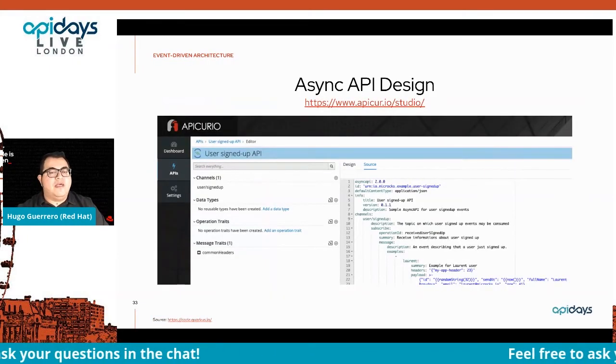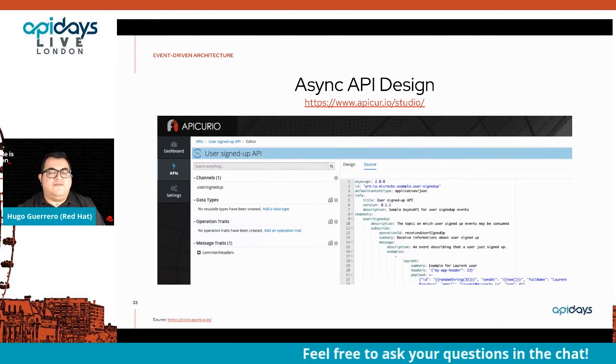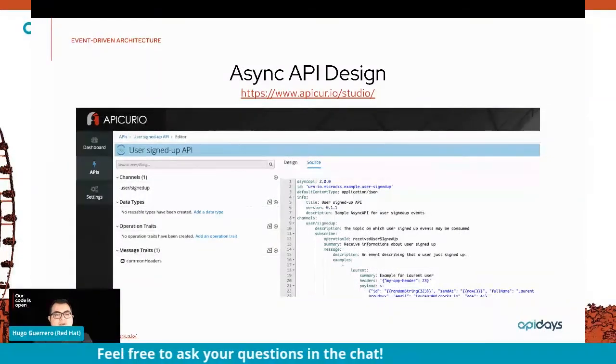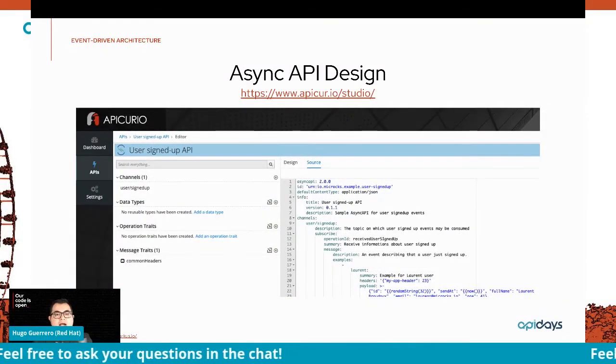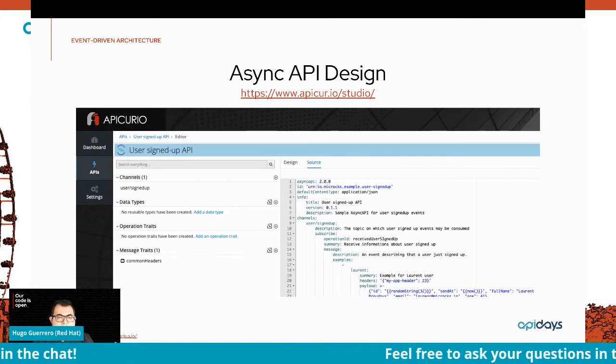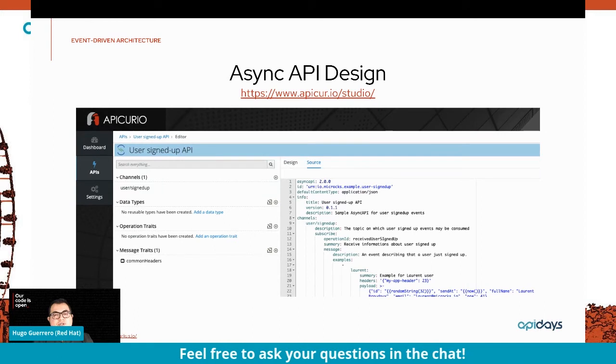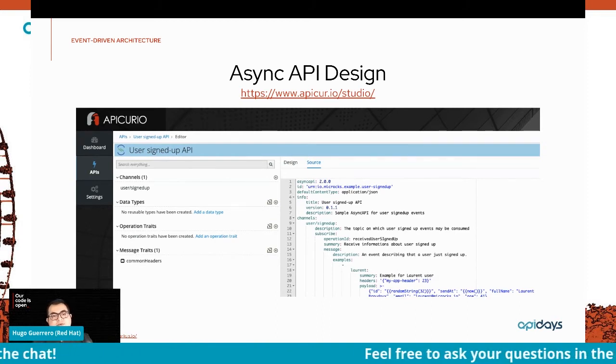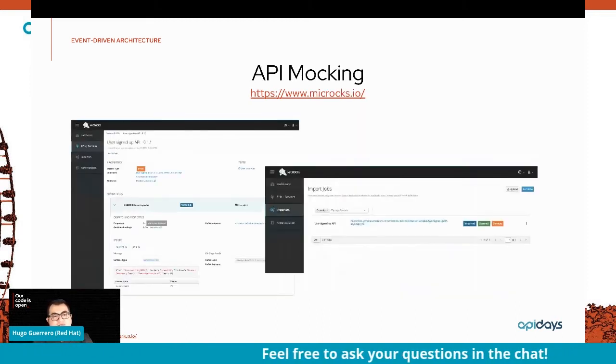So how do you get started with AsyncAPI? Well, you can get started by first doing your design. If you're doing a contract-first approach, this is where you can get started, for example, with Apicurio. Apicurio is this community mainly focused on APIs. They have a live version of the Studio that you can try even for free, and then get started with AsyncAPI. It offers you a web form-based editor as well as the traditional editor.